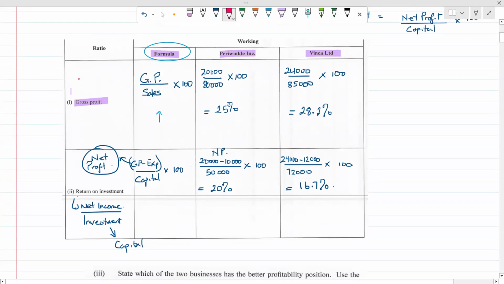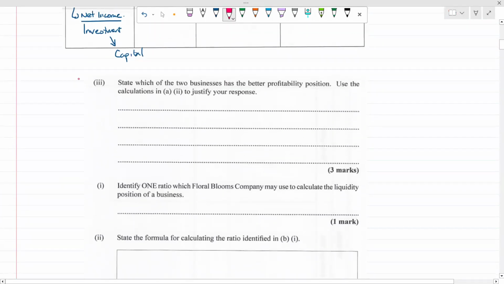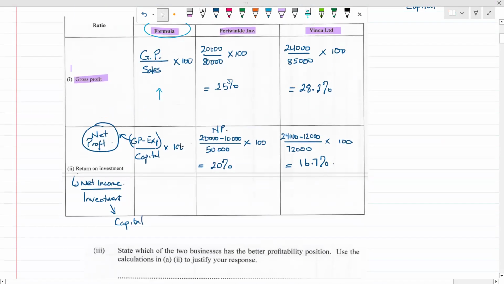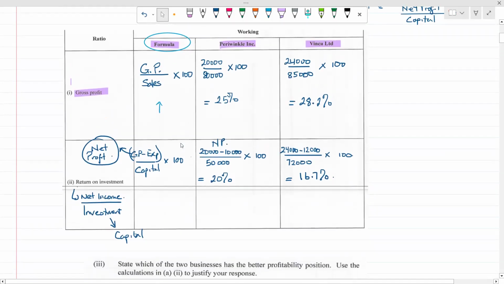Are you going to go with Periwinkle Inc. or are you going to go with Winkle Limited? Winkle. Right. Which one are you going to go with, Navin? Now, you have to be able to justify a response, right? Yeah, I would say the same there, Winkle. Okay. All right. So, why would you guys say Winkle Limited? I would say Winkle because it's 3.2% more profitable than Periwinkle Inc.